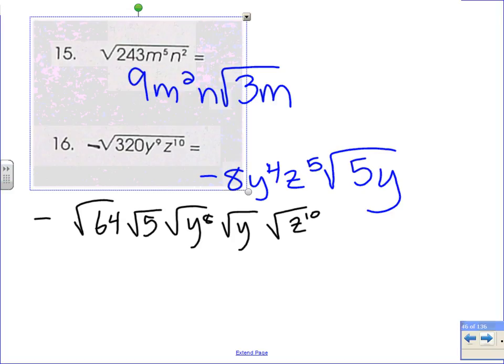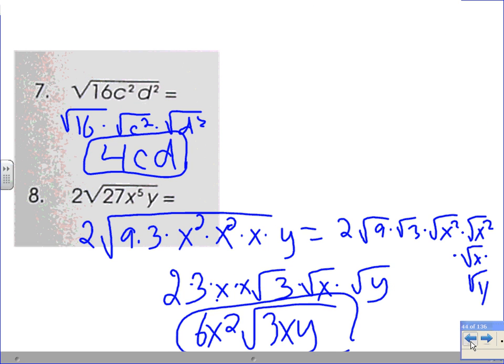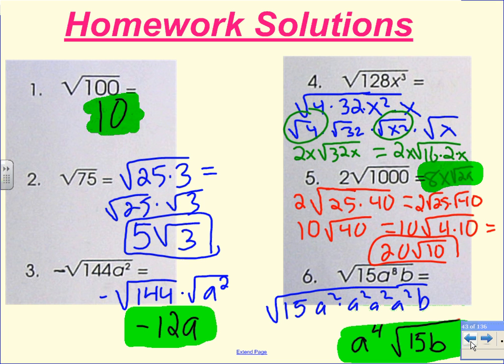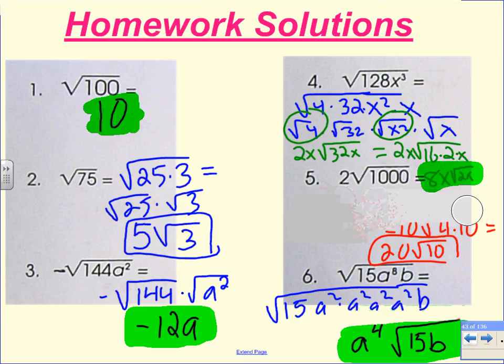Steve? Number 5. Okay. Number 5, Steve, do you know what you broke yours down into or no? You did 104. Be careful, 100 times 4 is 400. That's probably a lot. You want to do 10 times 100. That's at least the largest perfect square that goes into it, so it's the easiest thing to do. Do you want me to write that up here, Steve? You okay? And then once you take the square root of 100, which is 10, that needs to move in front, because you need to multiply that by 2. And be careful on those. Even when they throw a negative in front, they just want you to multiply it. Amberly?